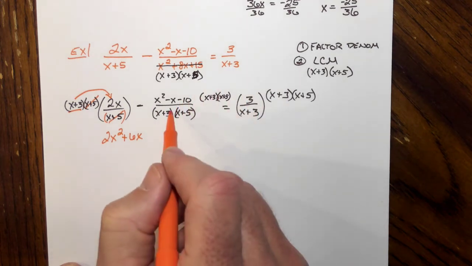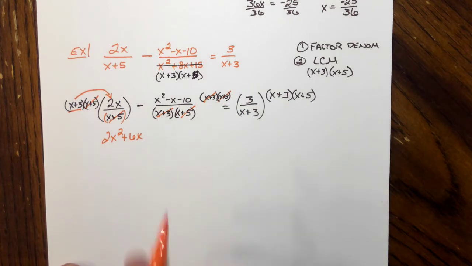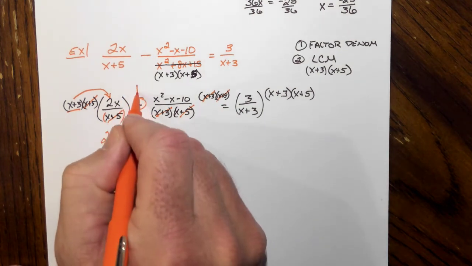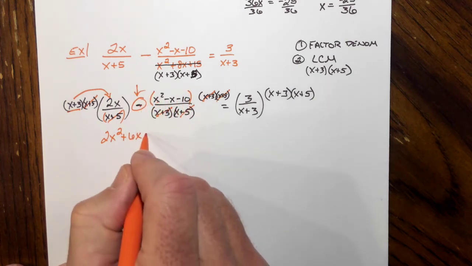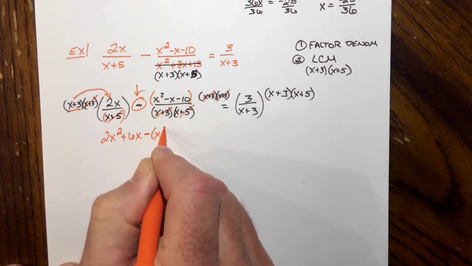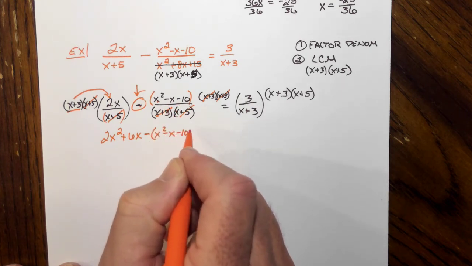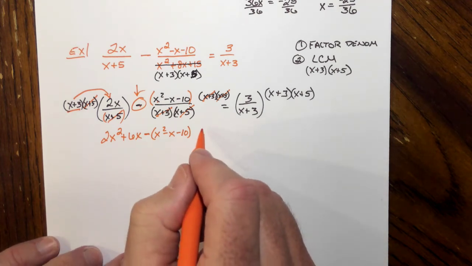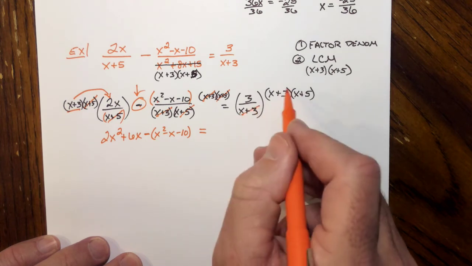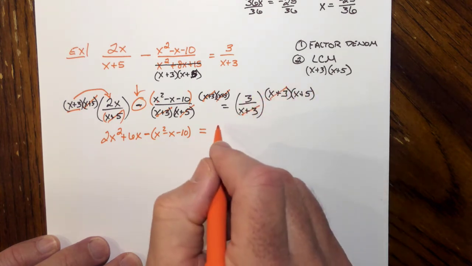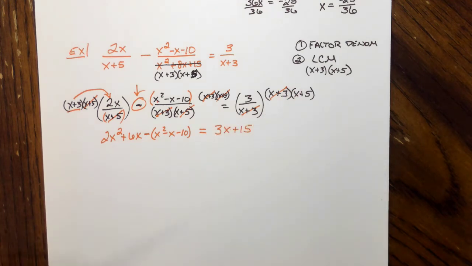Now, here's where I was jumping the gun. Since they're identical, I know those are going to cancel out. But this is a key ingredient. This whole quantity is being subtracted. I'm writing it out. Some of you might jump the gun and change all the signs, but that's a mistake that we've got to avoid. Not changing all the signs. Here, our denominator, x plus 3's, x plus 3's, distribute: 3x plus 15.